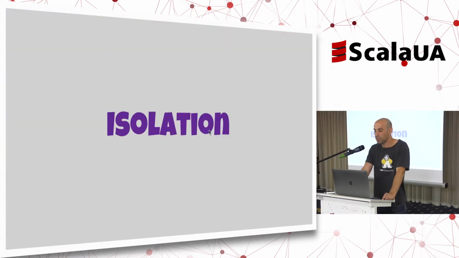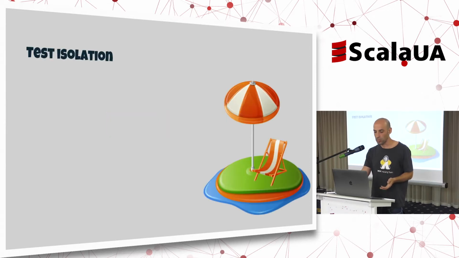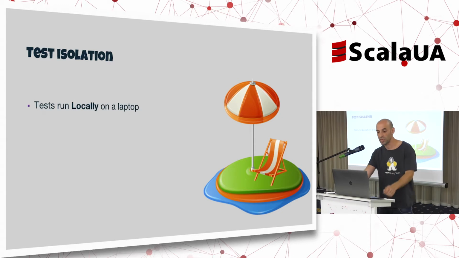The most important thing when we test a server is isolation. We want as sterile an environment as possible, but we also want to be able to run it on a laptop. The first principle that guides us is that all tests run locally on a laptop. I know people say we're very advanced and there is internet everywhere, but there isn't. If you fly, there isn't any, and a lot of times there's no good internet in the airport. So what happens if you want to work on a plane? The first requirement is that every test against the system needs to run locally and doesn't issue an external call.